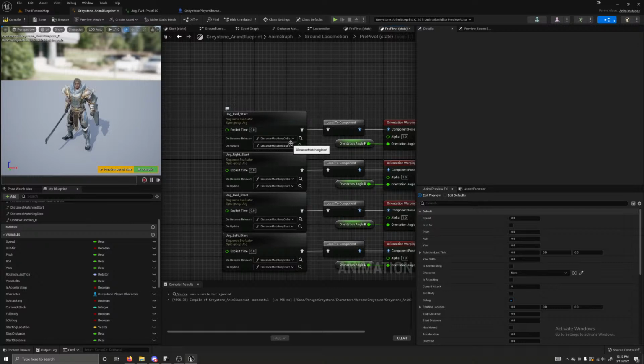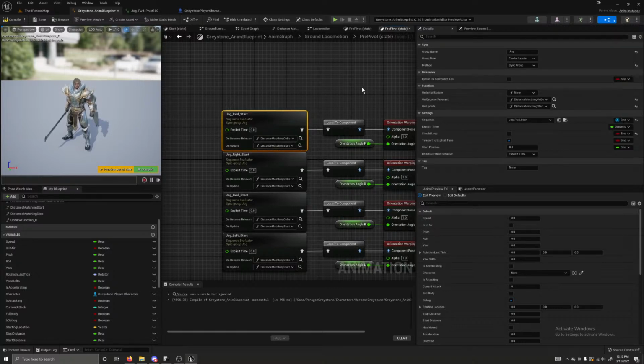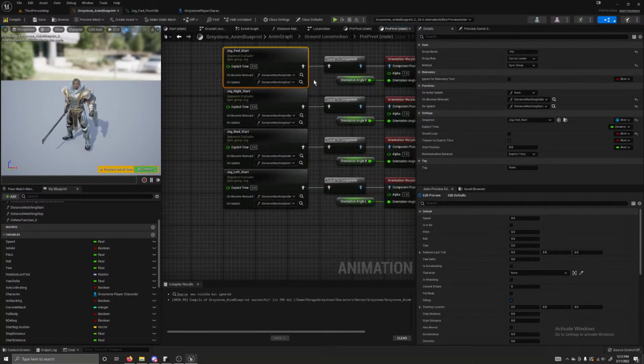So let's do... We have to know what animation we're playing. And if our orientation angle is backward, we know what direction we've come from because it's the inverse or close to the inverse of what we... Yeah. 135-degree difference. So, yep, okay.